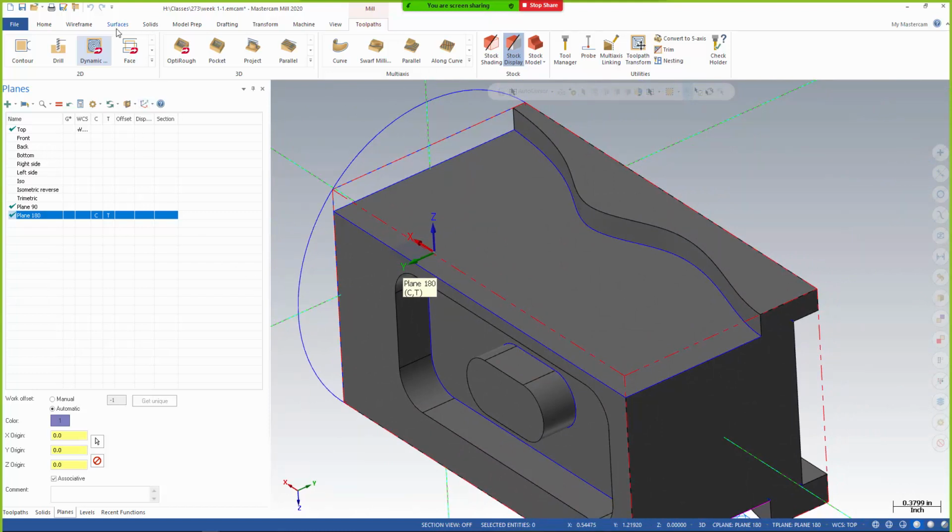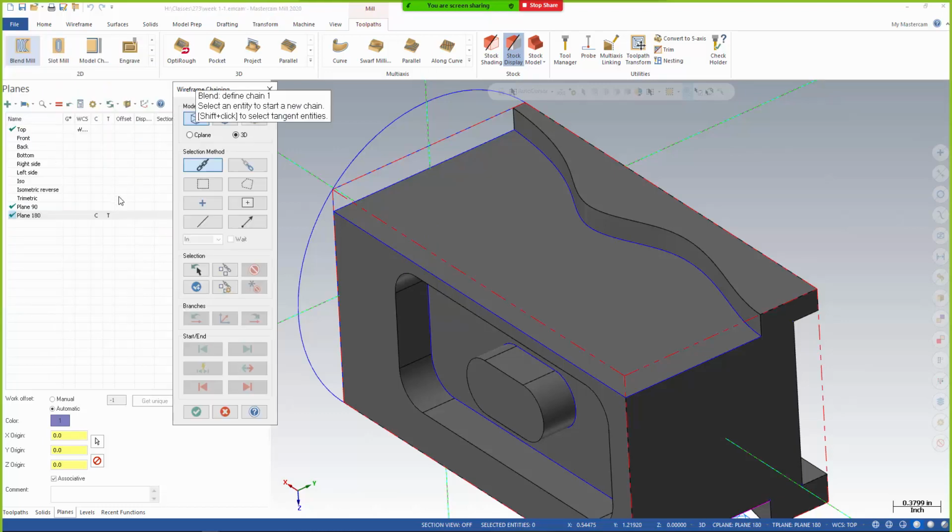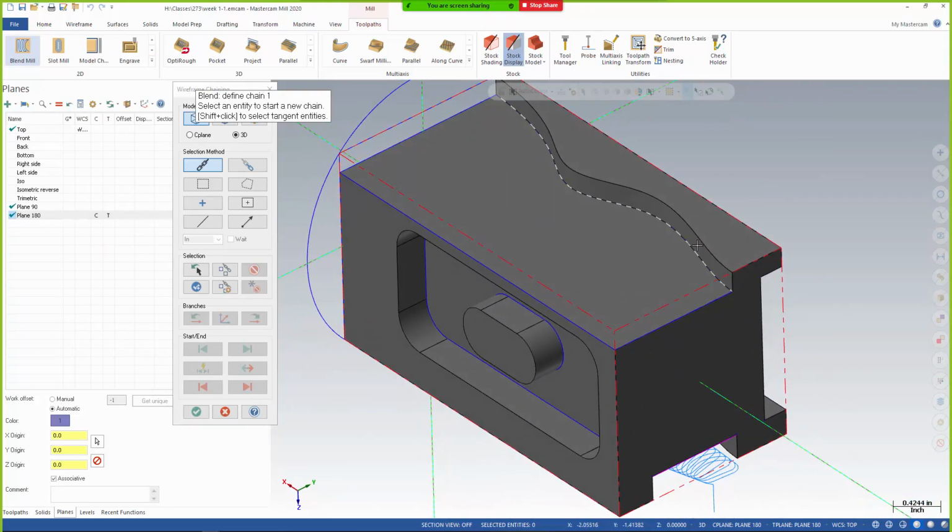And let's do a blend mill for this. I think that's what's going to work. So there have been some advances with blend mill. However, there still are some issues as far as having the choppiness on the side here. So we're going to go ahead and finish the floor here, but we're going to use a contour to finish the wall.